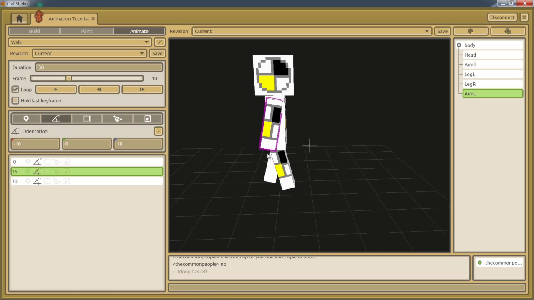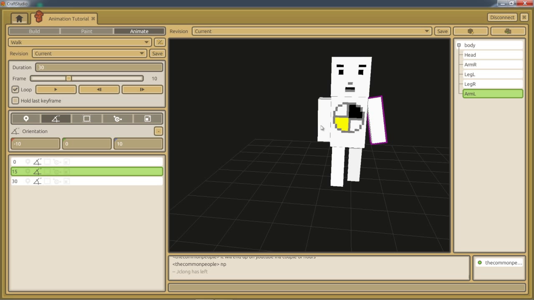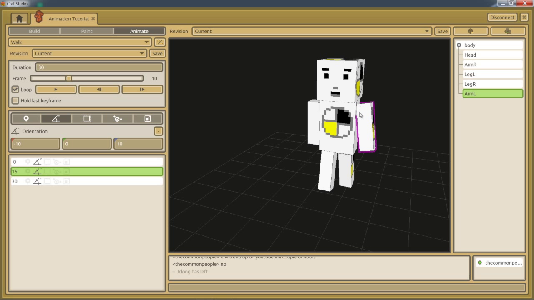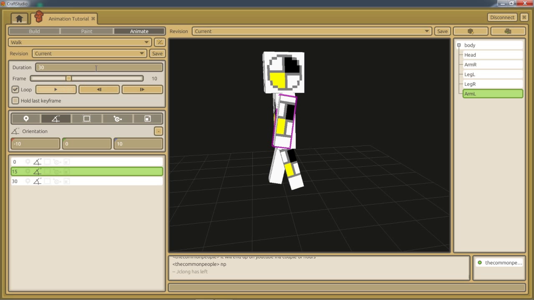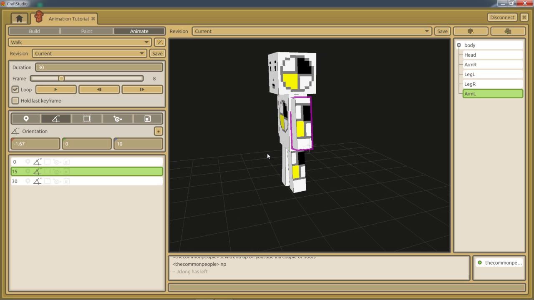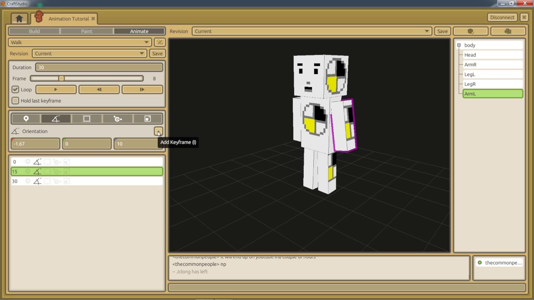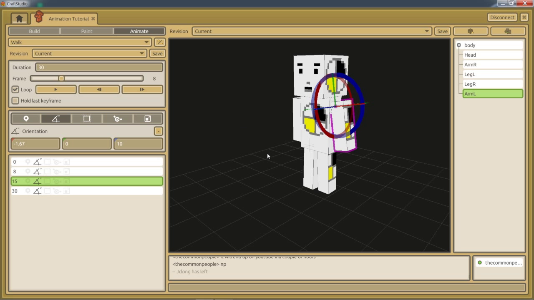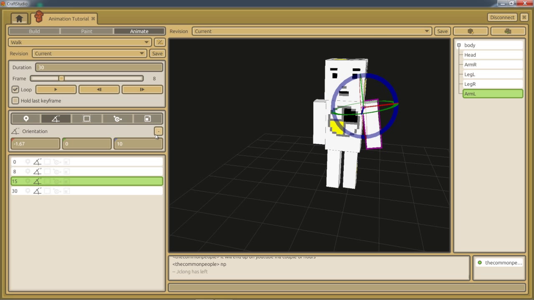A couple more things you could do with this. You could actually have the arm swing into the body a little bit. Because we're adjusting everything off these pivot offsets, it gives us the freedom to really experiment. So let's find out where the arm is almost vertical to the body, and it's about 8. I'm going to add another keyframe here, and bring the arm a little bit closer. I'm going to bring the arm in by 5.